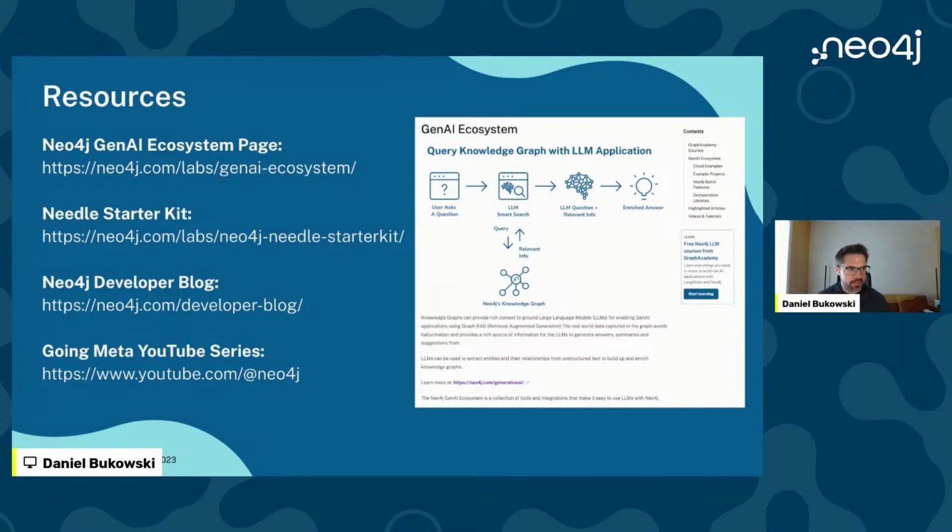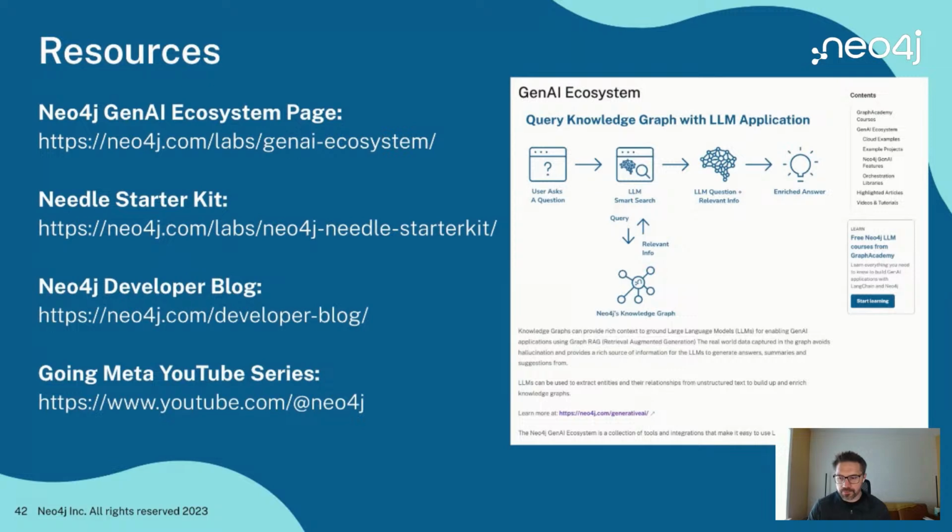The last thing: Allison and Jennifer and the team have been sharing a couple of these resources in the chat, but a couple of things we wanted to highlight. Obviously, the Gen AI ecosystem page. Our colleagues in Neo4j Labs and DevRel are doing a great job building it and almost daily updating this page with new content. We have a lot of colleagues, Tomasz, Jonathan, others, who are writing great articles and thought leadership about this. Jesus has the Going Meta series. This is your one-stop shop for demos, code repos, how we integrate with the orchestration libraries, videos, tutorials, everything you would want to get started.